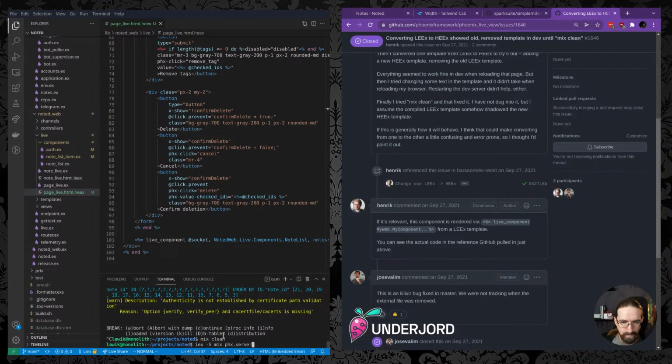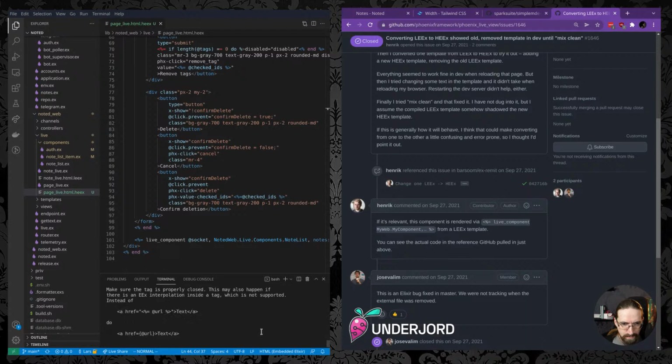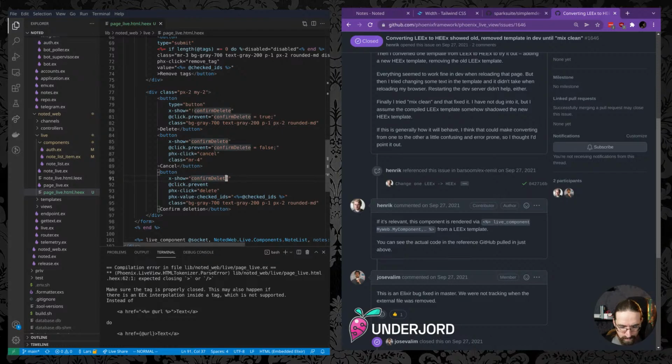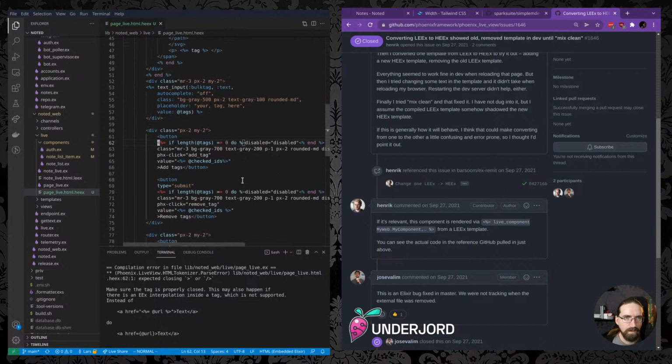Might have that as well. Yeah, so now it's complaining here that, 62 here. So this is a button where I've decided to add some inline generation.